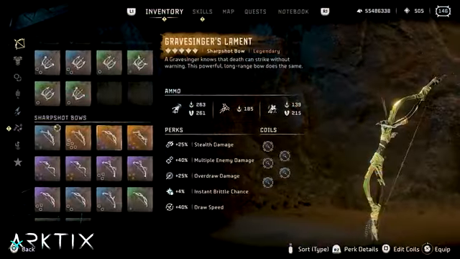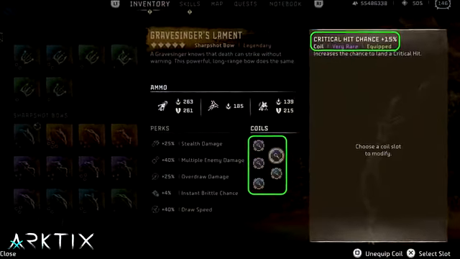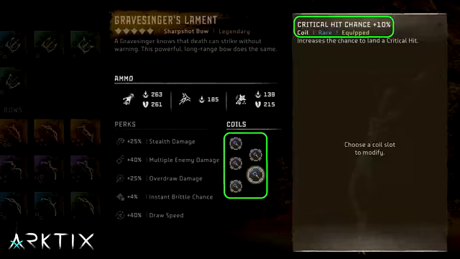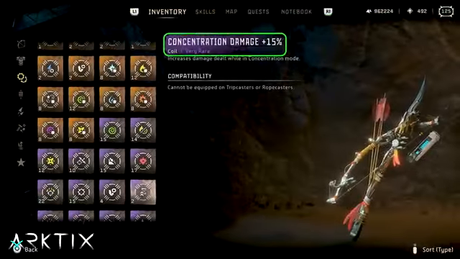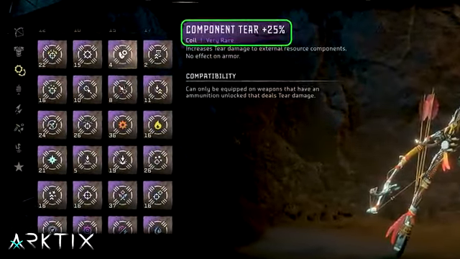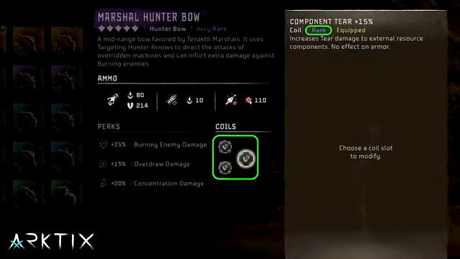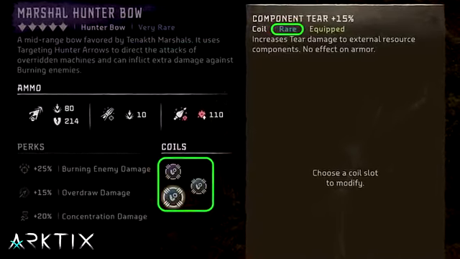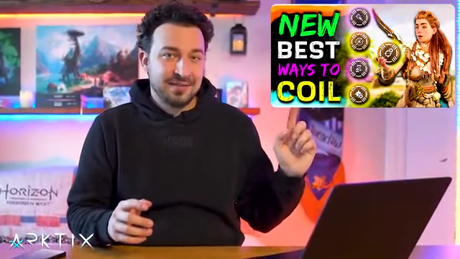In general, I recommend going all in on one particular perk, as opposed to boosting 2 or 3, or using coils that only boost a damage stat. Some of the best coils are concentration, overdraw, critical hit chance, and component tear. Keep in mind that blue and even green coils are still definitely worth using. Their stats are often only a bit below purple ones. If you want to see the best ways to coil every weapon, I'll link that video below too.